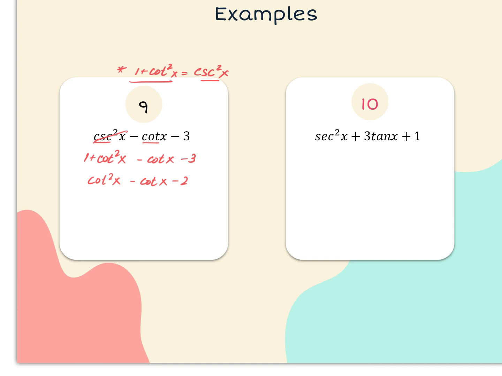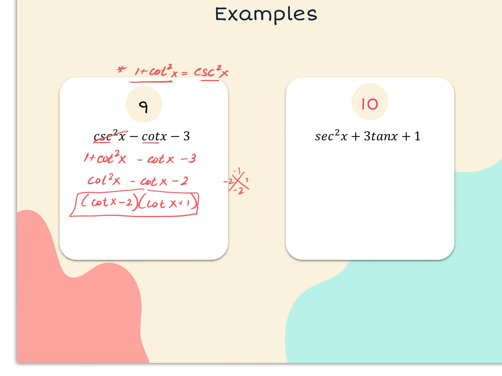And so now I know that I can factor this. Again, my product is going to be negative 2 and my sum is negative 1, right? So this is negative 2 and 1. So this is going to be cotangent of x minus 2 and cotangent of x plus 1. When I multiply that out, I'm going to get that trinomial. So this again is simplifying by factoring. Once nothing is squared, once I don't have a difference of squares or a GCF to pull out or anything else, I should pretty much be done.